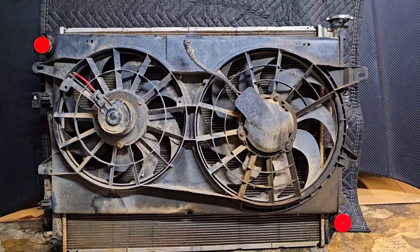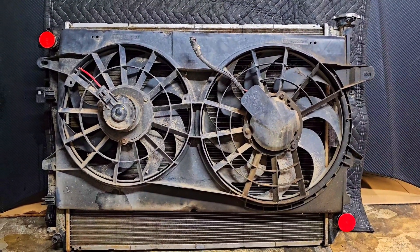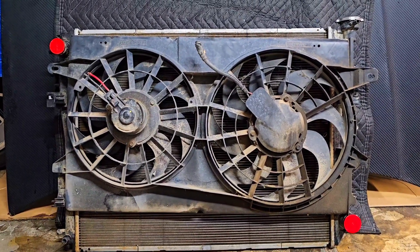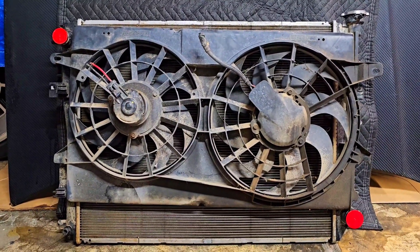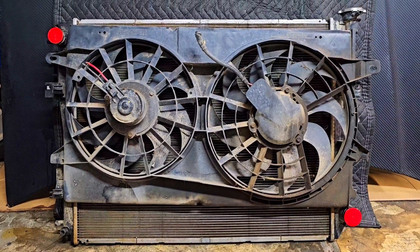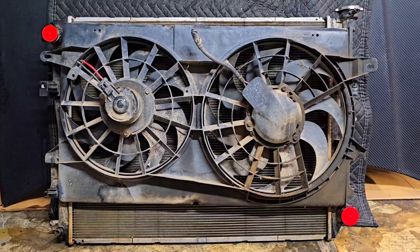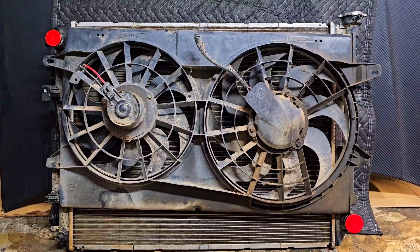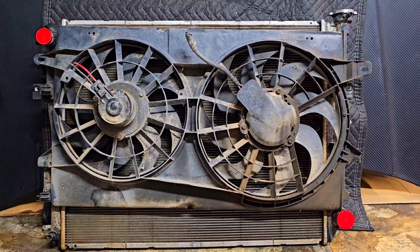Combined, that's over 4,000 CFM of air movement — that is a lot. That's more than what the single big V6 fan pushes out. Another cool thing about this: the only other style fan like this that you'd buy aftermarket — spending maybe $300 to $400 — would be like a Derale aftermarket fan. Their designs are very rigid, very good, and definitely track proven. Those things push out 4,000 CFM.